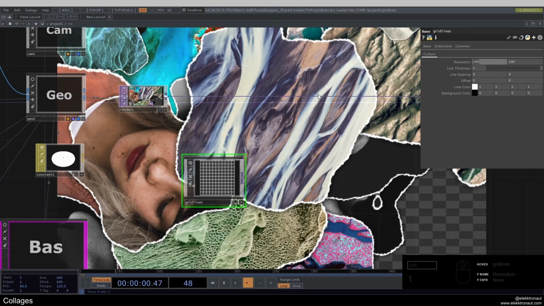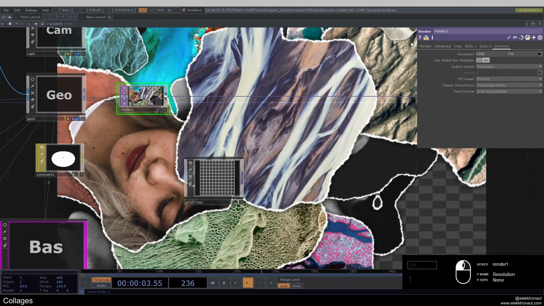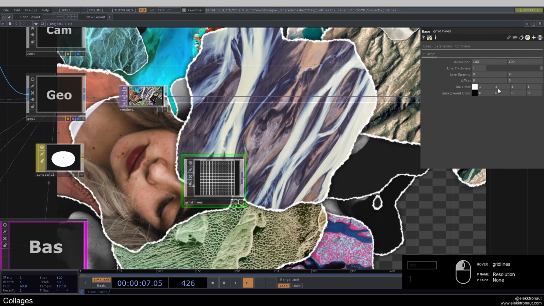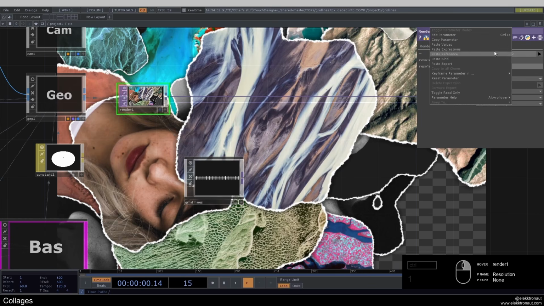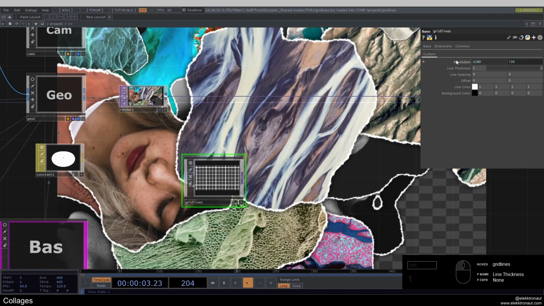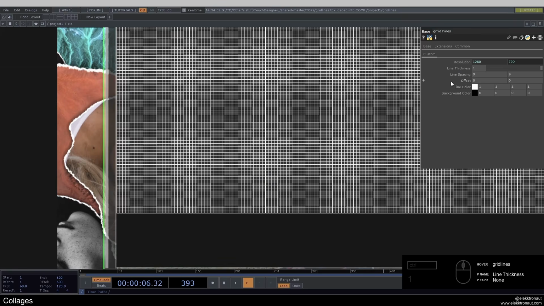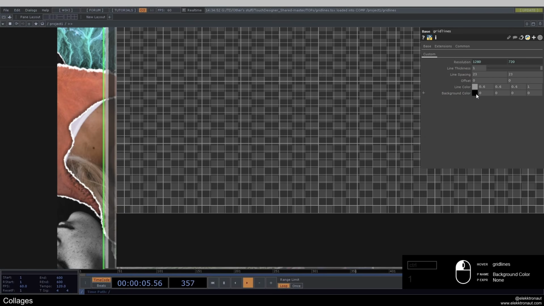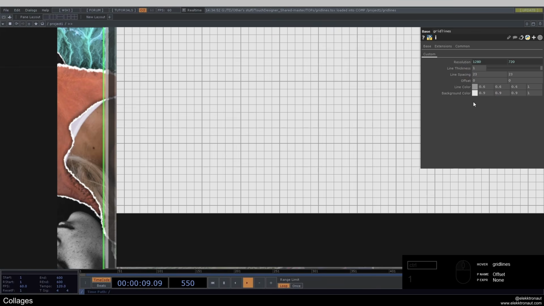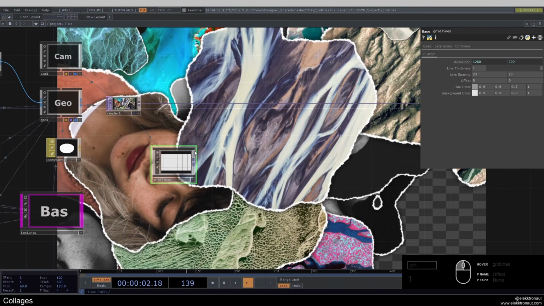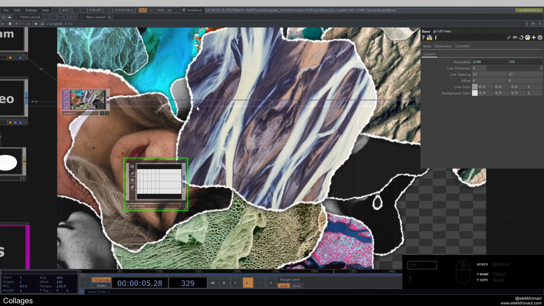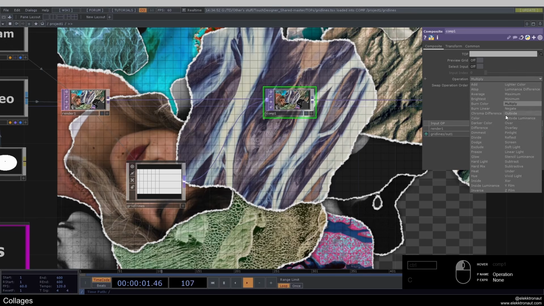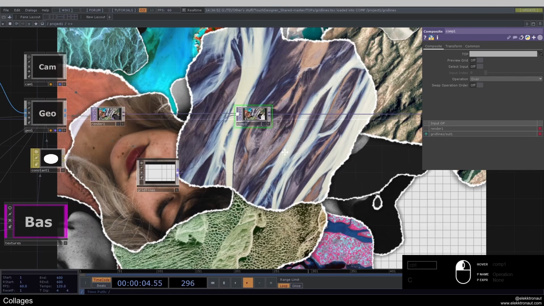Let's change our resolution. Let's just copy the first one, paste the reference here, and same with the second one. All right, and now we can maybe add some line spacing, make the grid a bit bigger, and let's change the line color to a sort of gray, and the background color to a lighter gray, something like this. Let's add a comp, put this into here and change this to over. And now we can see we have this background going on.